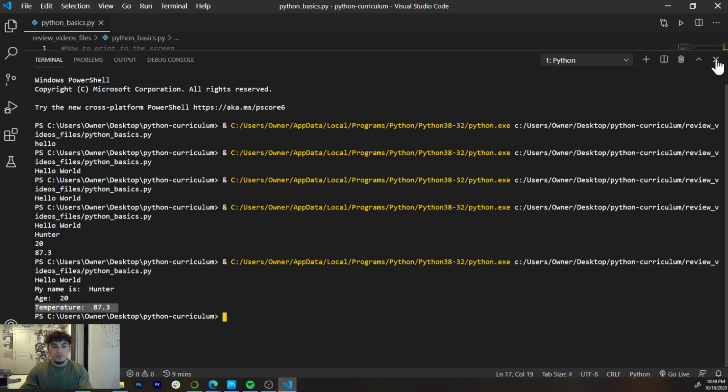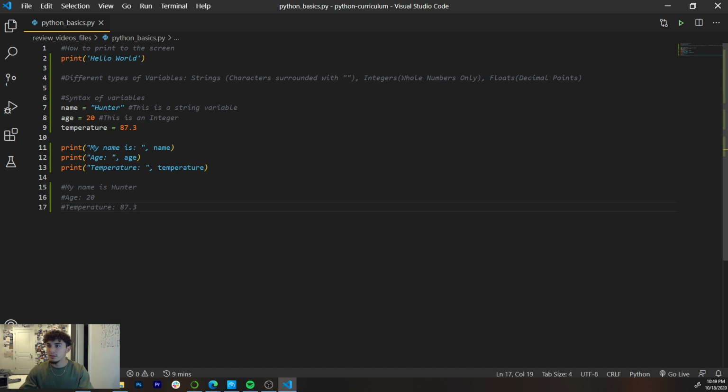So if we wanted to change those values, let's say our age is 31, temperature is 97.1, and Hunter is going to be Winston instead. So now if we run this, we should get my name is Winston, age is 31, and temperature is 97.1. So we should get something that looks like this.